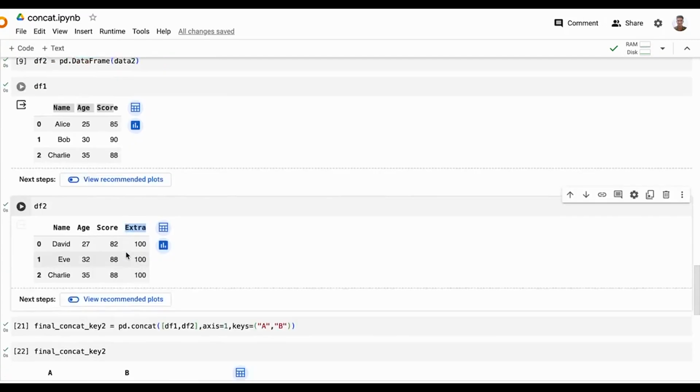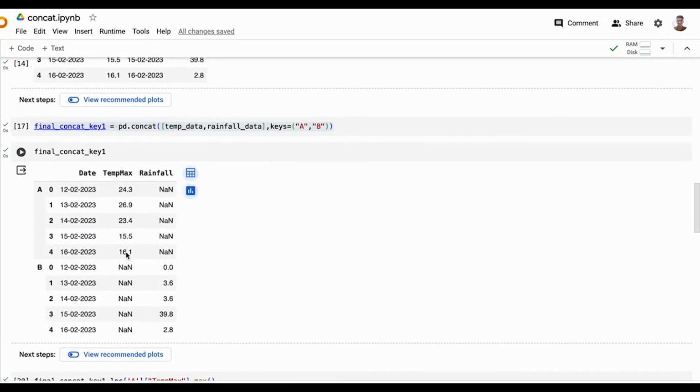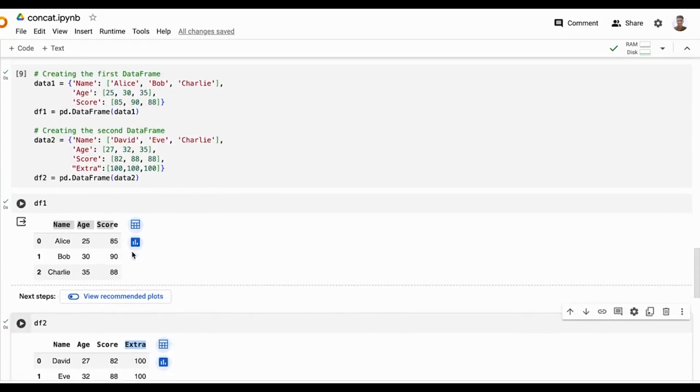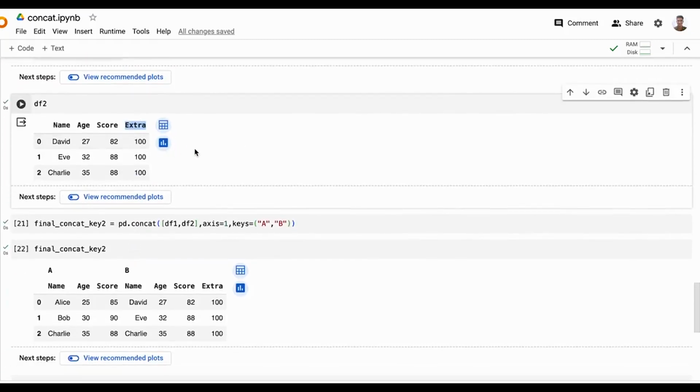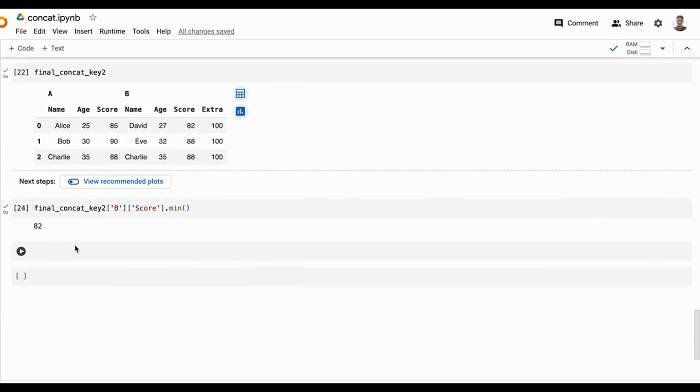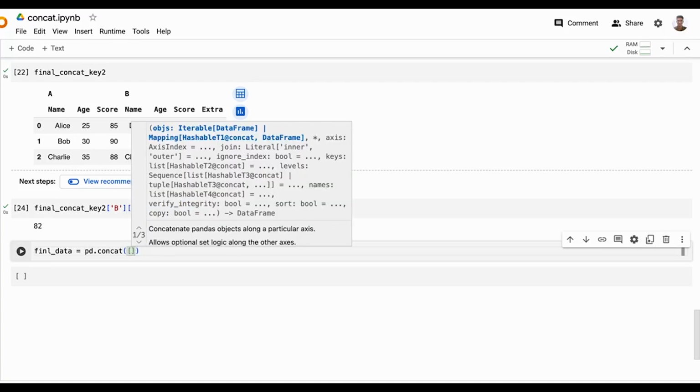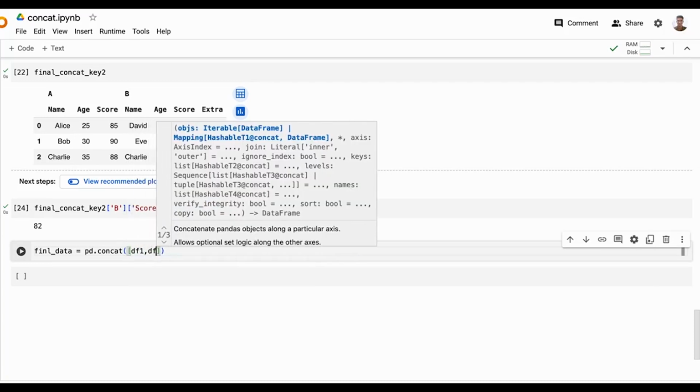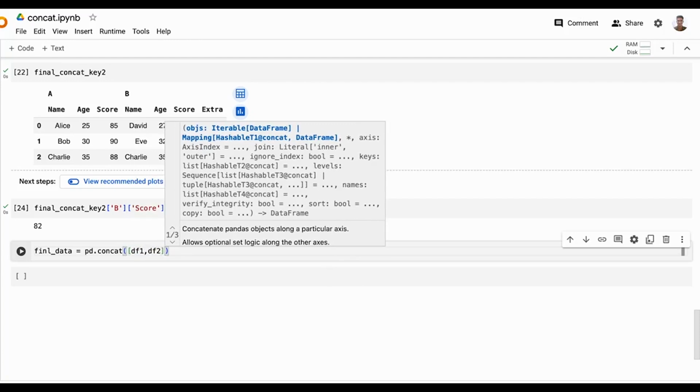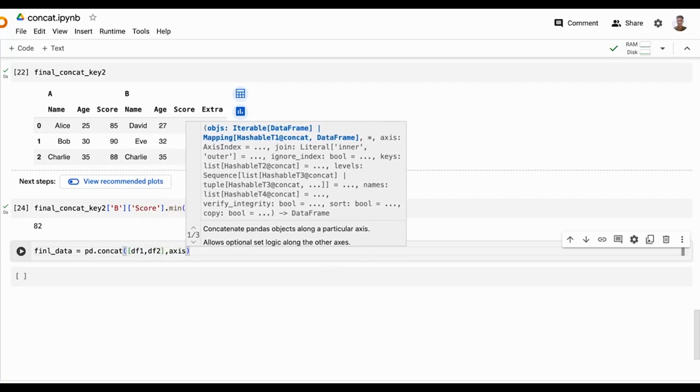So for example, here we have done the same, and we have this extra column that we want to leave, and we can do it in this manner. So what we will do for it, final data is equal to pd dot concat. In the list we will give the data set df1 and df2, and then axis is equal to 0.